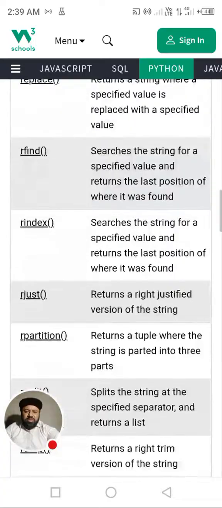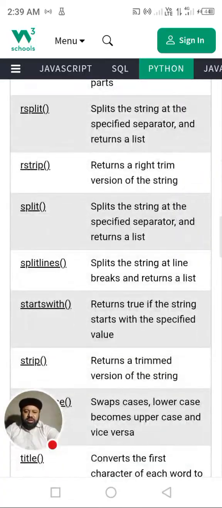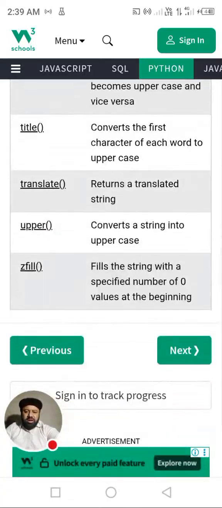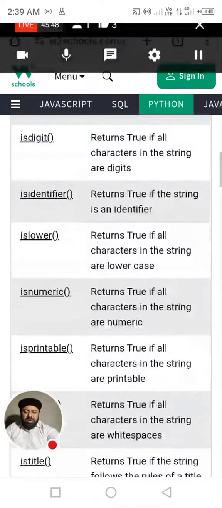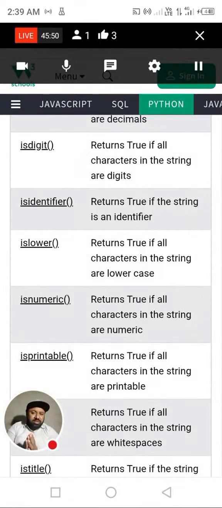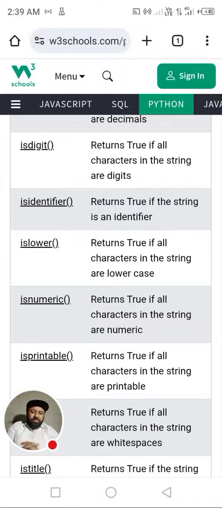We are explaining them one by one, and hopefully in another lecture we will complete all these methods. We have reached the end of this lecture, and we will continue from here.